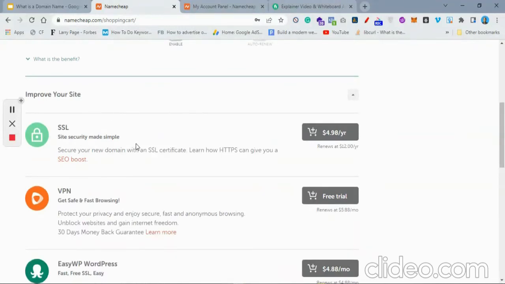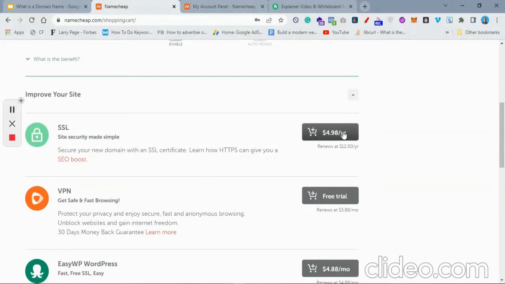These are also security for the website. This is SSL. The purpose of SSL is to secure a website. It will show something like this on your website, and your website will be running on HTTPS rather than HTTP. It's good to have your website on HTTPS, so when people carry out transactions on your website, they know it is secure. That's the purpose of SSL.